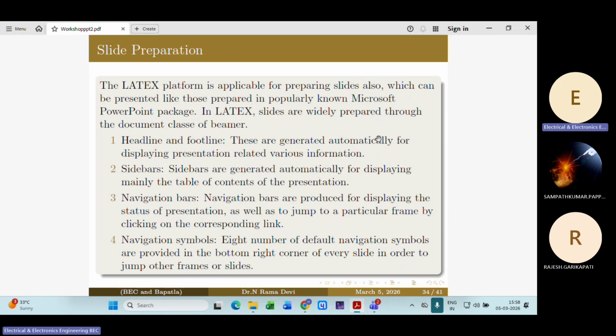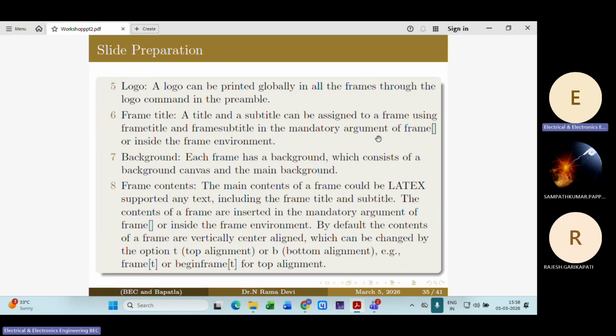In Microsoft PowerPoint, we have templates. In the same manner, we have Beamer templates. Make use of those templates. We have to prepare the header line, footer, sidebars, navigation bars, navigation symbols, logos, frame title, background, frame content. Like a PPT, I'm preparing the header and footer. The header bar shows the content I'm delivering.